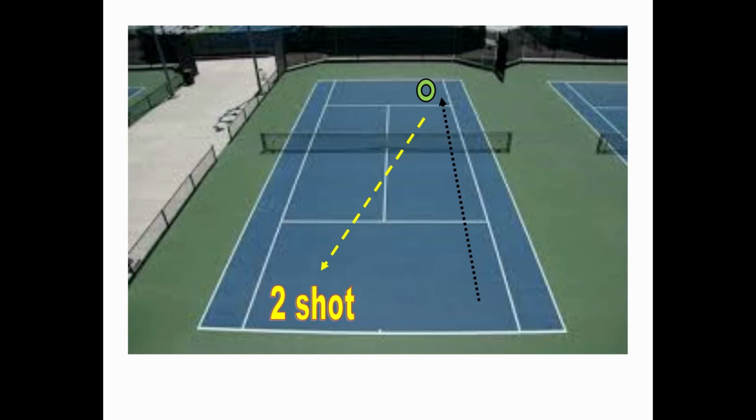He goes down the line. Now the second shot I will hit will be a cross court backhand. And you want to play with this. If you're better at hitting down the lines, you could still do the down the line off this shot. But most of the time, you want them to run. Once you've got them running to the open court, they can play reversals and play behind them. But before you can play reversals, play behind them, you must teach them to run. Every time you have down the line, you're going to hit cross court. And that's what we're doing.